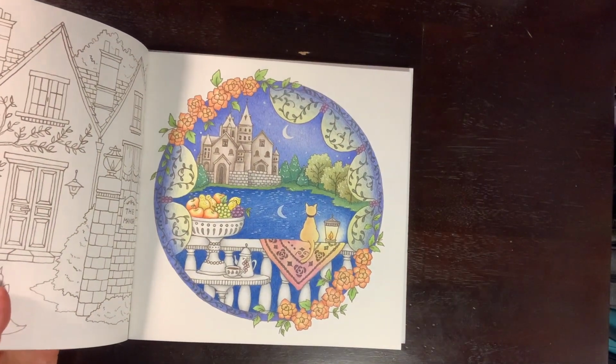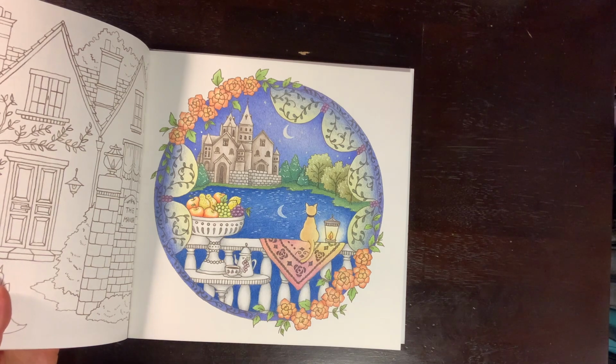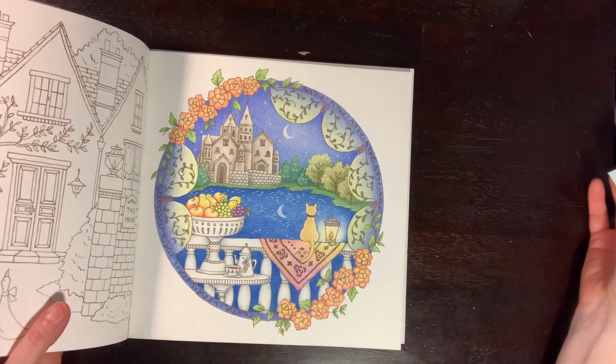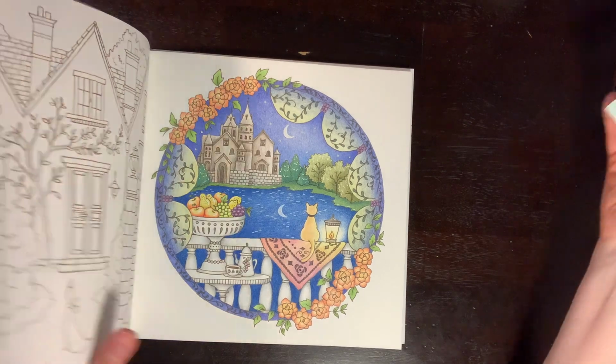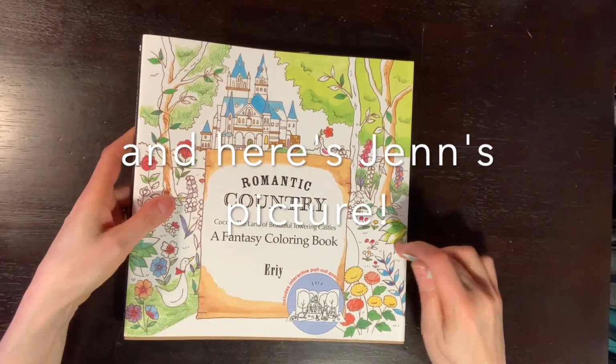So yeah, thanks Jen for this buddy color. That was fun. It got me out of my sickness, or it accompanied me through part of my sickness, which was nice. That was in Romantic Country by Erie. This is the first tale.